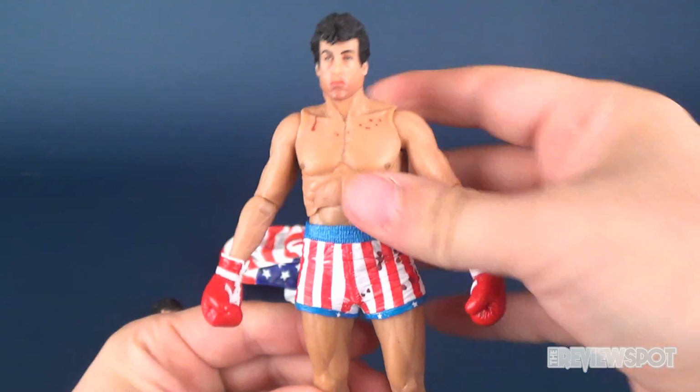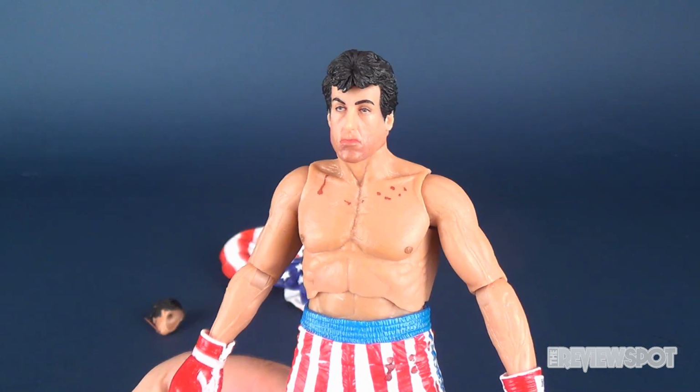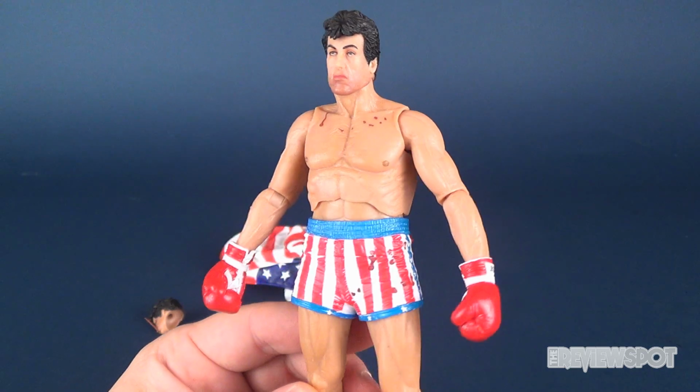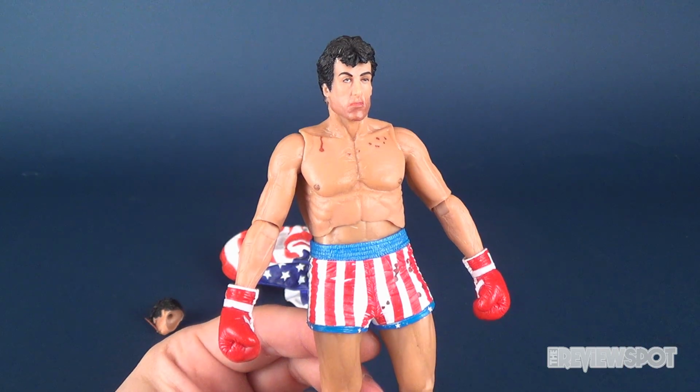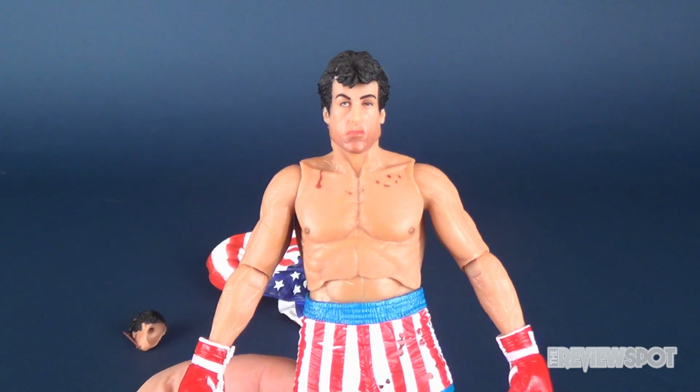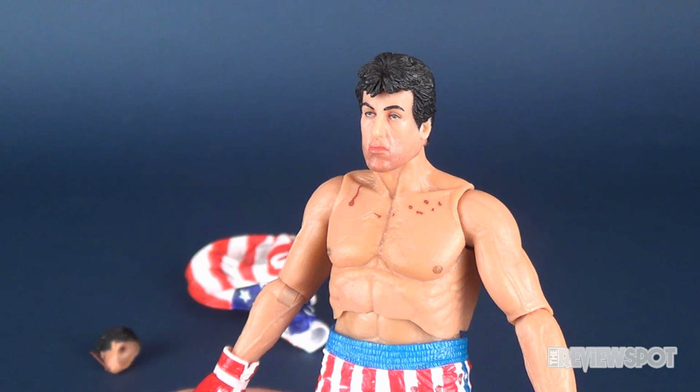But let's start with the basics, or let's go right to the basics. Let's look at the figure. The figure looks great. Also great, too, that they've revisited the original Rocky figures by giving a new fresh coat of paint. Again, this figure looks super cool.